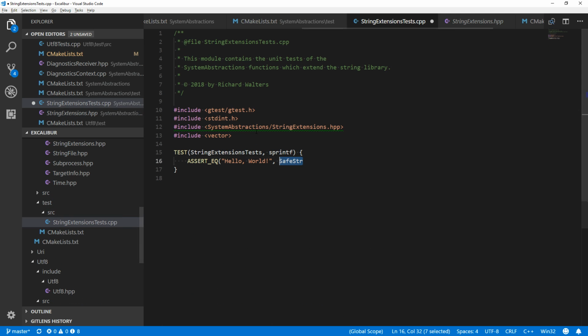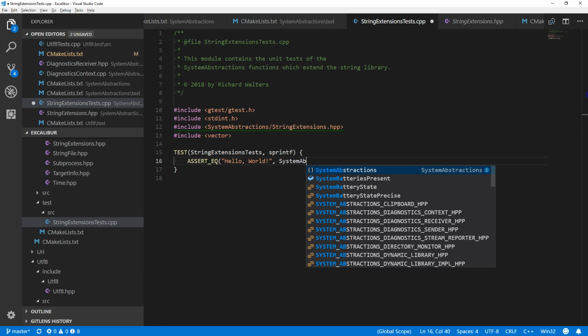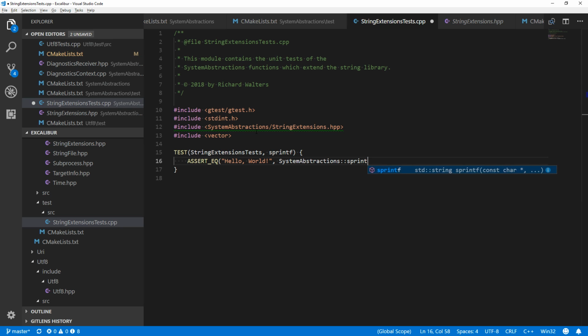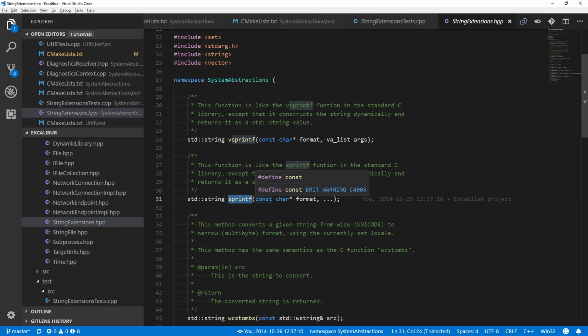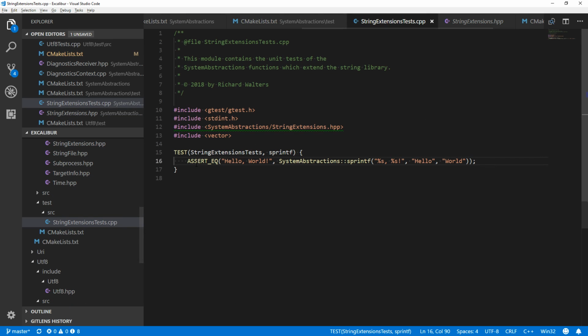It's system abstractions sprintf, and then I'll just do %s, %s, hello and world. It basically supports everything sprintf does. So all we really need to test is that it returned a C++ string and it did something that we might expect the normal sprintf to do.